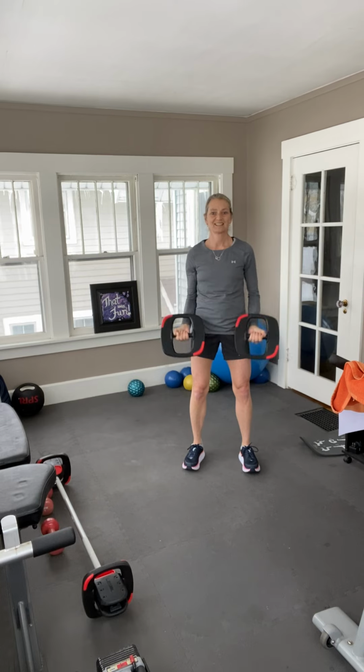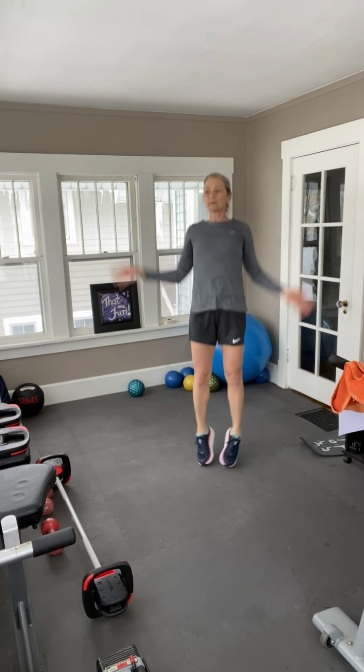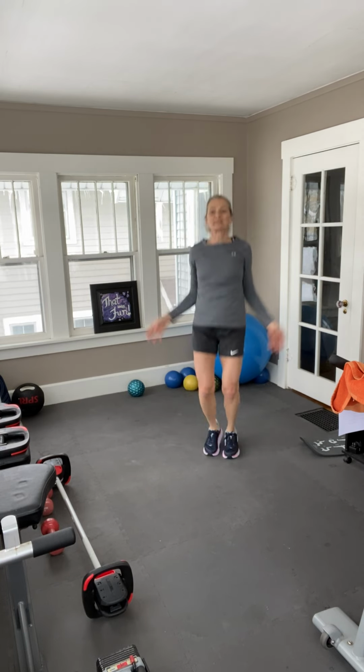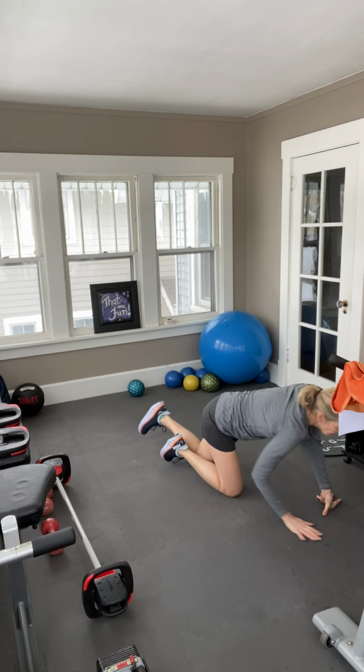1, 2, 3, 4, and 5, 6, 7, 8, 9, one more, and 10. Jumping jacks. Or if you hate jumping jacks, make it burpees instead. Or something. And a plank. Timer on and hold it up.